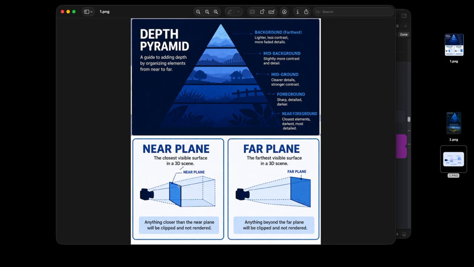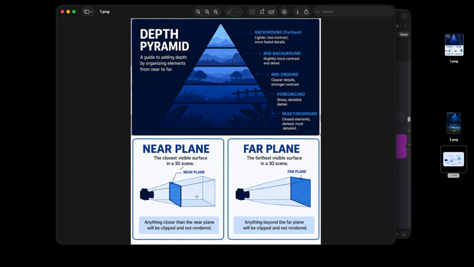Okay. So now there is a thing where if you set the near plane too close to the camera, literally the camera will basically intersect or block itself. So basically, if you set the near plane here, the camera itself would be blocking itself, and you won't see anything on the screen because it's too close to the camera, right? So there has to be some level of distance between the two, and then we start registering things. So we're going to say that the depth pyramid sort of lives inside of that space between the near plane and the far plane, right?